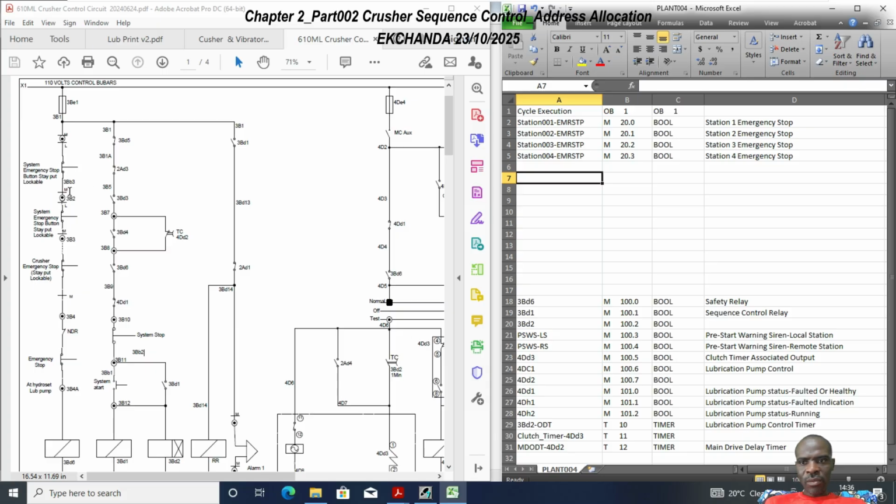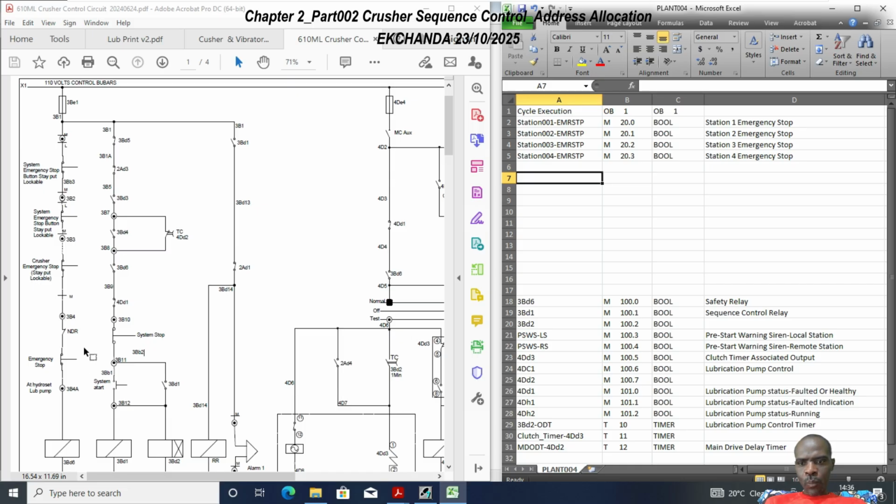These are discrete inputs, the emergency inputs. So we've got this one here, this one there, this one there, this one there. I don't know what NDR is, and I'm really not sure about the relay. I don't know what this is because there's no mention of what NDR is. So we can just forego the implementation of this.